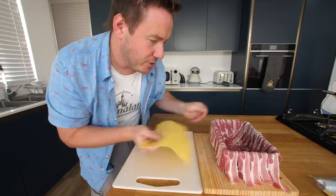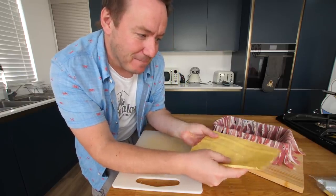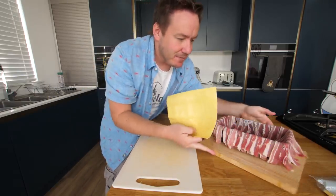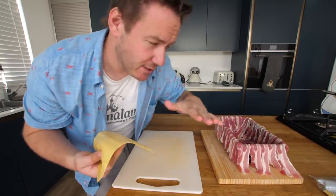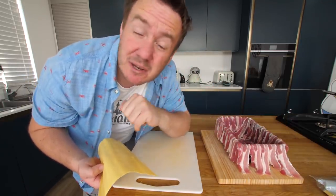And, oh my gosh, we've actually struck gold with the length of it, that's fine. So I just need to cut it down slightly. I really like this because it's gonna give it a nice little base layer to hopefully prevent any seepage, of which I'm expecting a lot.